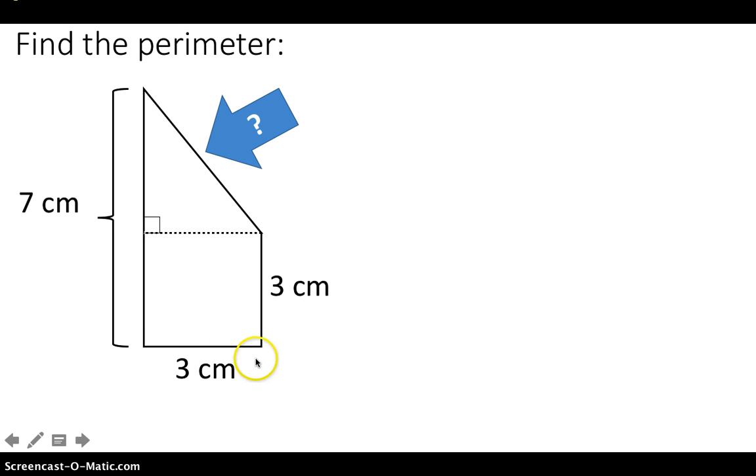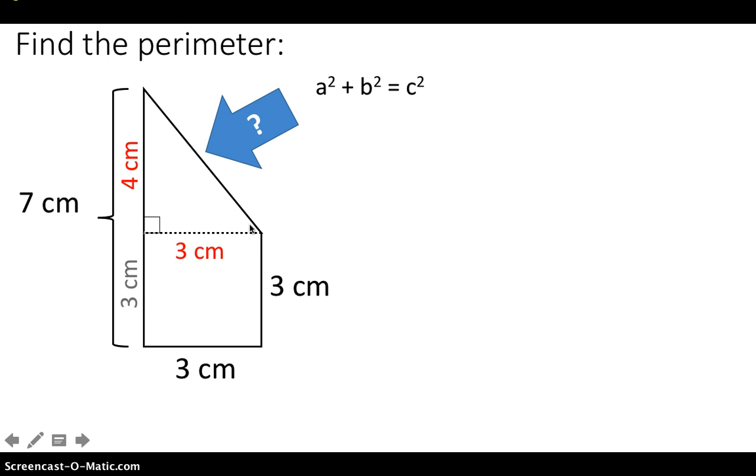The first thing to notice is that this length across from here to here is the same as this length here. So that means this side of the right angle triangle must be 3 centimeters. The next thing to notice is that because this side is 3 centimeters, so is this side. That means from here to here this is 3 centimeters, and we know that the entire thing is 7 centimeters, which means that the last part of this little segment, this other side of the triangle, must be 4 centimeters. Okay, so we have a right angle triangle, 4 centimeters, 3 centimeters, and we're looking for the last side.